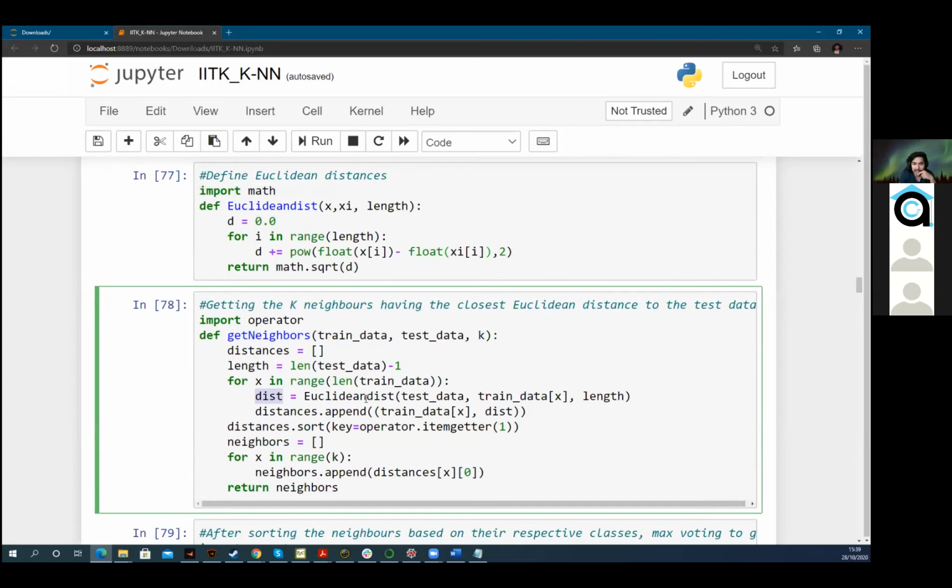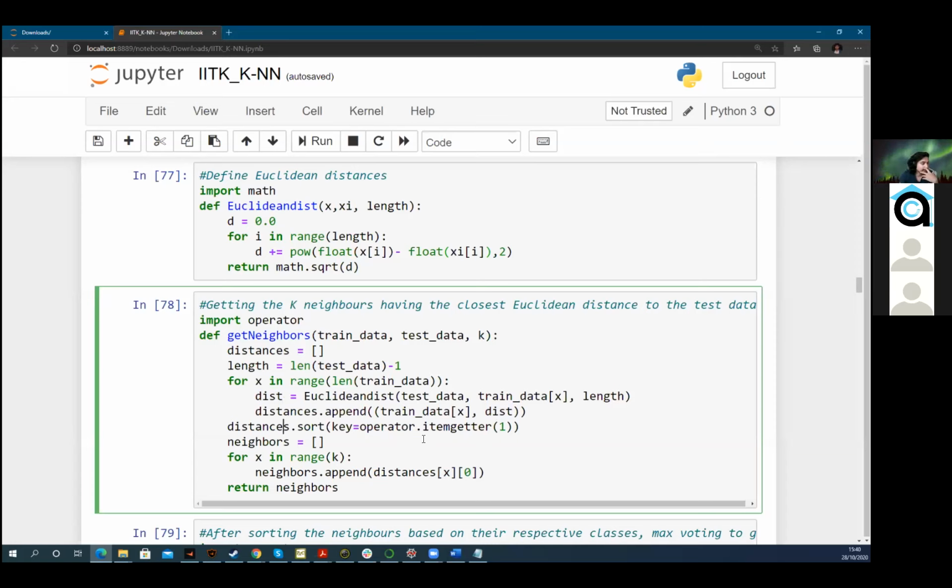So every time this line will run, it will go into this function to calculate Euclidean distance, and then distance will be added. So you will have distance output here because it is returning a single variable which is math dot square root d. This is the function to use to calculate square root in Python. It will return this. For example, if the d was 4, the output of this whole definition will be 2. So in distance, you will have the value 2 here, and then you will append that distance because it is a list, and we remember from the first class, to add to a list, you need to append a variable. So here I have appended the distance. Now we'll sort all the distances, right, in the decreasing order.